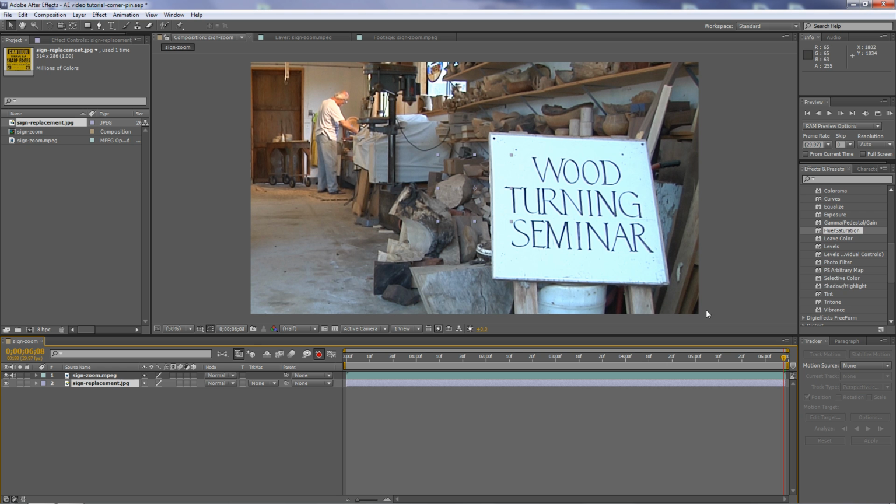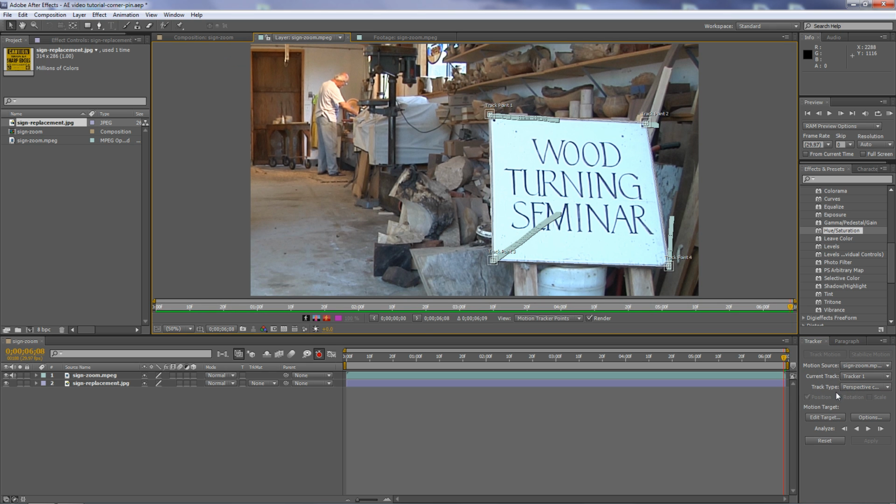So to do that, I go back to the tracker panel down here, and I need to say, okay, what's the source of those tracker-created keyframes? I say, well, it's this MPEG video, and notice that the JPEG still frame is gray, which means you can't select it, because this is the thing that actually has tracker keyframes in it. So I click on that, and it says current tracker Tracker 1, that's the tracker that has four track points in it, and the type of tracker is the perspective corner pin, which is where we left it last.